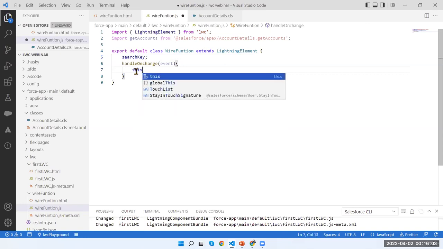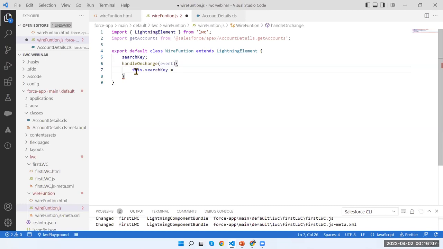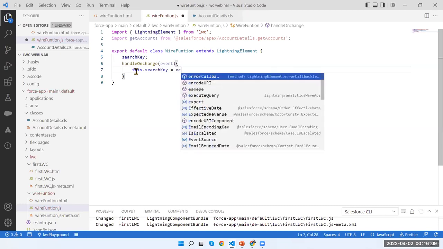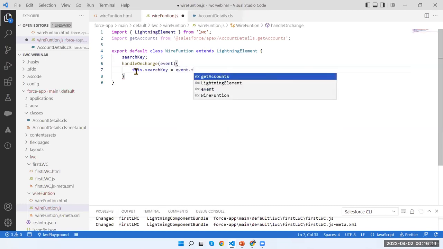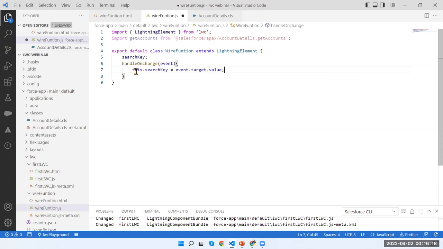So this dot search key, what will be the value? Event dot target dot value, right? So this will give me whatever I'm typing here, this will give me the result.